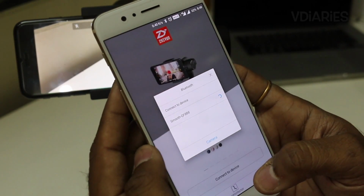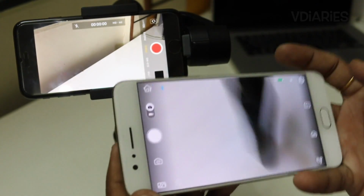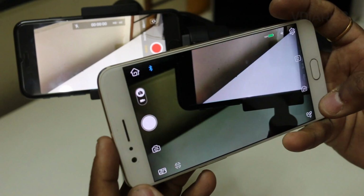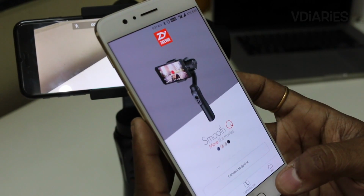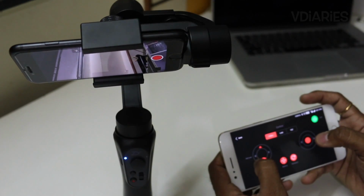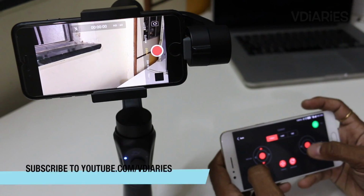With the Zhiyun Play application, the possibilities increase to a new level. With this app, you can actually make the most out of what this gimbal has to offer. This application is available on iOS as well as Android. There is one more application available called Zhiyun Assistance, but the Zhiyun Play is the one I found more comprehensive. With the Zhiyun Play app, you can either control the gimbal movements remotely, or you can use the camera application within this app to directly shoot the videos.